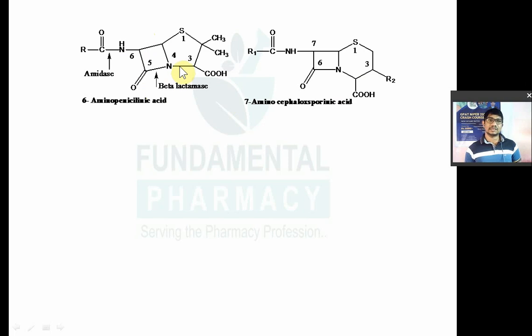As you can see in this structure, this ring, a 4-membered ring with nitrogen in the ring and an adjacent ketone group. So जो 4-membered ring होता है जिसमें एक नाइट्रोजन है और उसके नियर बाय कार्बन के ऊपर डबल बॉन्ड है, मतलब कीटोन है. So this carbon number 5 is known as alpha carbon. So a 4-membered ring containing nitrogen with the alpha ketone group is known as a beta-lactam ring. Antibiotics consisting of this ring are known as beta-lactam antibiotics, right? In that you have basically two important antibiotics, penicillins and cephalosporins. Others also include carbapenems, monobactams, beta-lactamase inhibitors, etc.